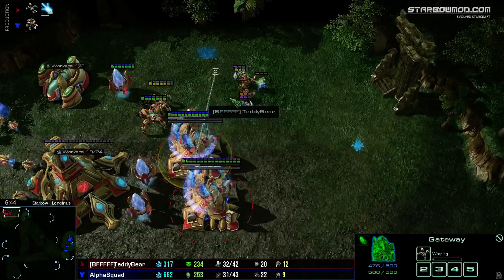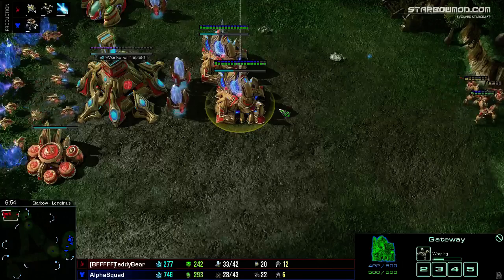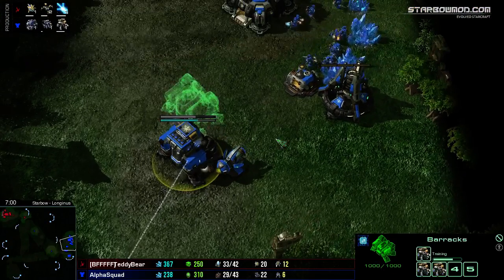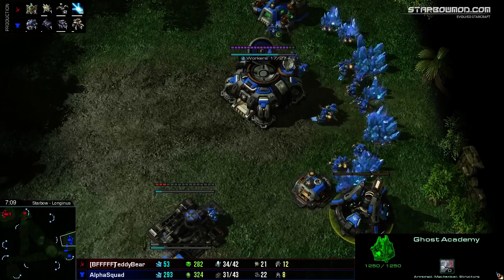TeddyBear responding to the situation very well, knowing that AlphaSquad likes this bio first. He did make 2 gateways before Nexus, which is a proper response to just be super safe, because this is a one base by opening. And he's not stopping. He's churning out the mercs. He's getting a second barracks, and he's got a Ghost Academy already.